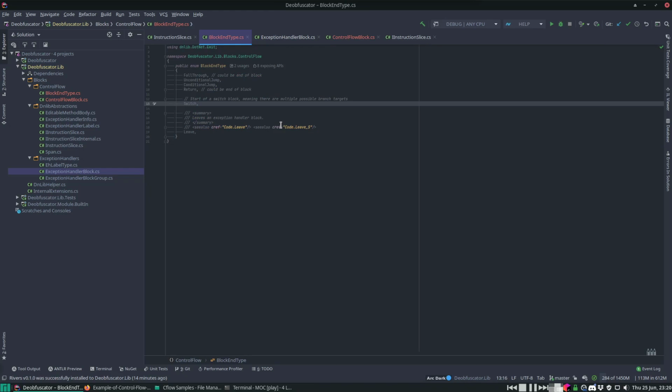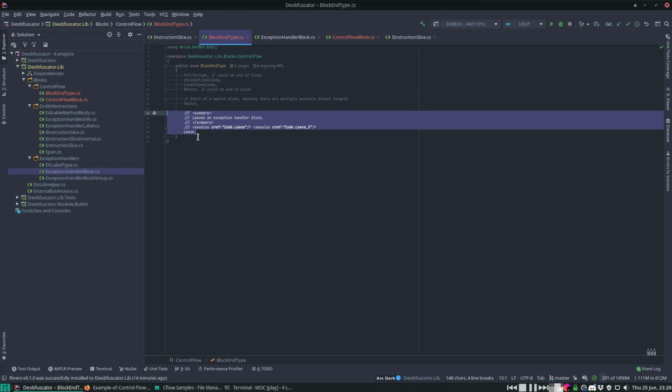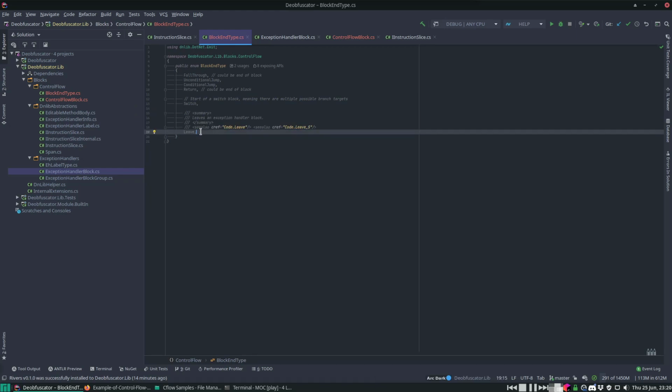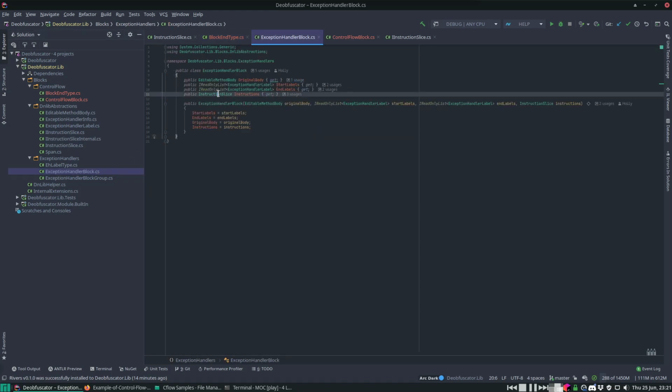So from that I will make a control flow graph, because the only way to jump in or out of an exception handler block is either by just falling through, which I don't really care for, or jumping out with a leave s, which I handle here. So that should all be fine. So the control flow inside the block should be contained. Yeah, so I'm just gonna loop over this thing.